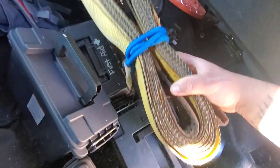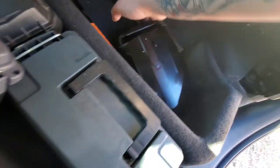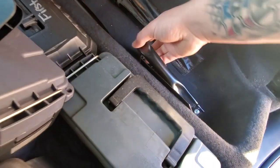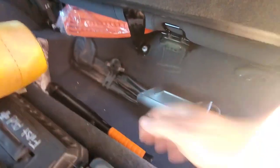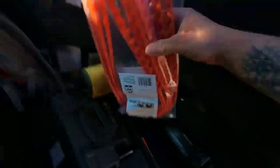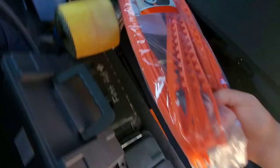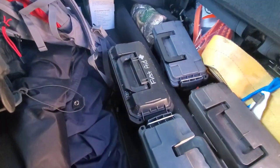I also keep a 20-foot tow strap — as you can see it's been used a couple times, most of them to pull me out. I keep an Ozark Trail bat light — pretty bright but I mainly use it for the bat part. The truck comes with a jack on the other side, and this side has the tire iron and the tool to get the spare tire out. I've got a Walmart folding shovel — these work great for digging yourself out. Up on the shelf I've got some tire straps; they don't work great for ice but they work good for getting yourself out of the mud. And this truck is just two-wheel drive, so every now and then you need a little push.